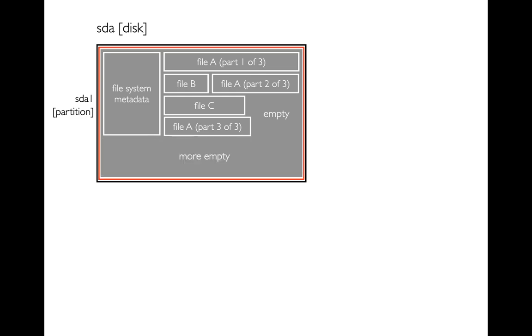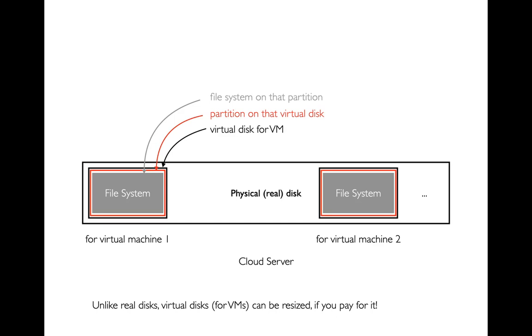Okay, so typically the file system is going to take up the whole partition and we'll have empty space and we'll fill that as we add more files, and then maybe we delete files, we'll get empty space in other spots. Maybe you remember the old days when you would have to manually defragment your Windows computer. You'd be running a little program that cleans up the file system and pulls all files together, right? Maybe it pulls all the parts of file A into the same place. Usually those things happen automatically on modern systems.